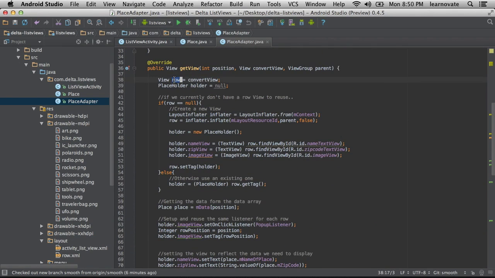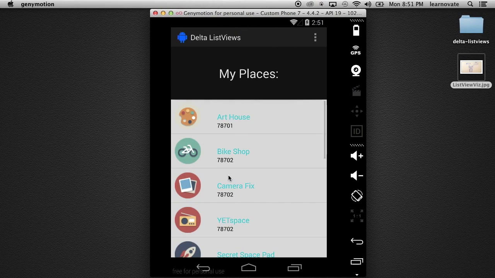Okay, well, I have a row, then I have this holder, and the first thing that's going to happen is if our row equals null. Well, why would it ever be anything other than null? The getView method gives us an interesting mechanic in the sense that this convert view is actually old views that we may not need anymore. They get passed in so that we can reuse them. So if we don't have any view that we've ever created yet, in the case that this convert view will be null, we're going to have to start creating it. So when it first starts up, Art House doesn't exist as a view, so we're going to have to create it.